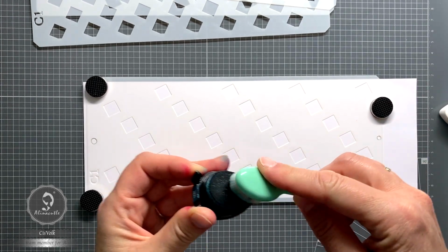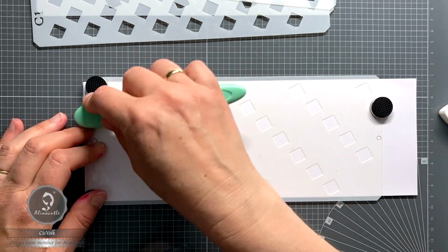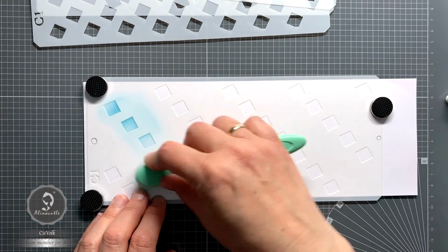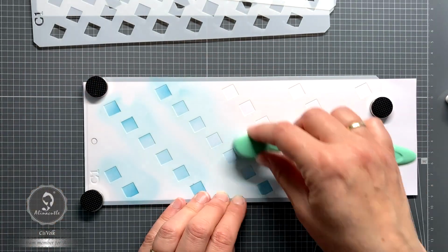What is wise to do is to mark off the circles at the top and bottom beforehand, so that you put each stencil in exactly the right place. That makes a difference to the result.